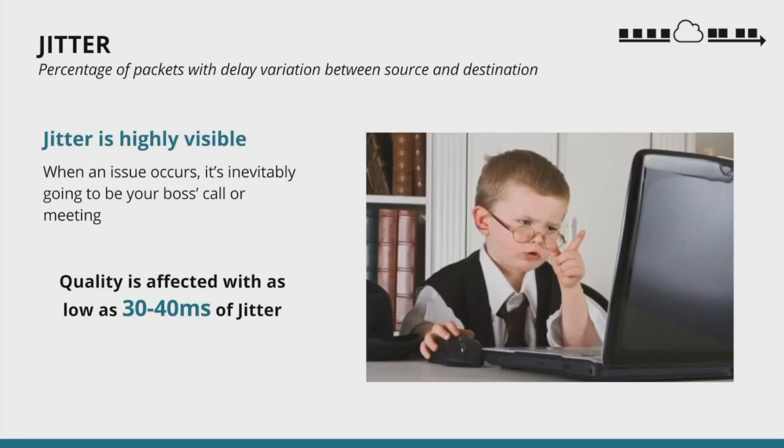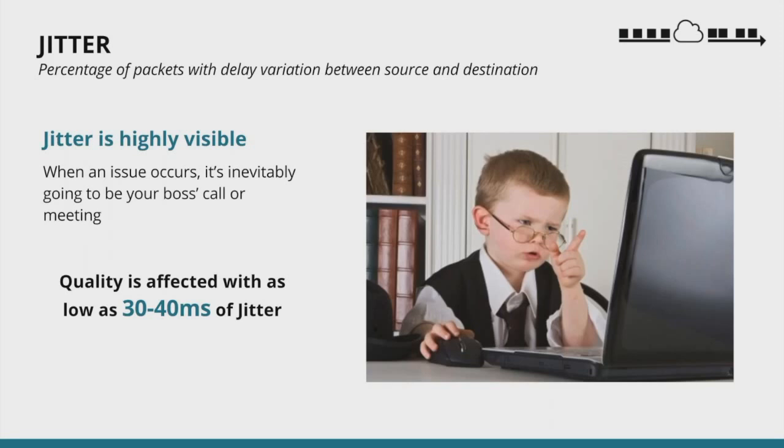Jitter. This is a metric that very specifically affects unified communications, voice over IP and video conferencing. We do see a definite trend in the market: people went from traditional POTS systems and in-house managed phone systems to voice over IP. There's a second transition happening where they're going to externally run, cloud-hosted unified communication systems. And you're just introducing more networks that are outside of your control that will be affecting your unified communication environment.